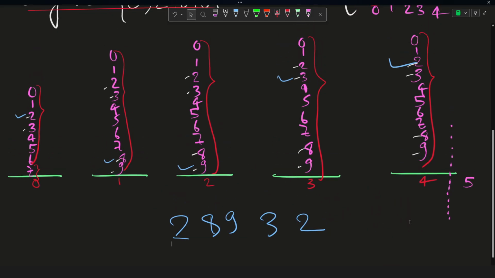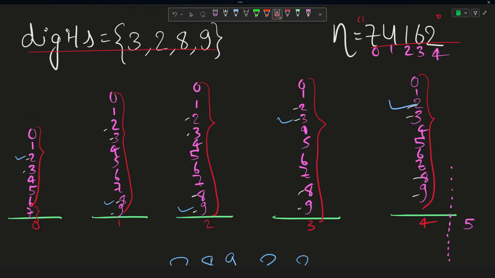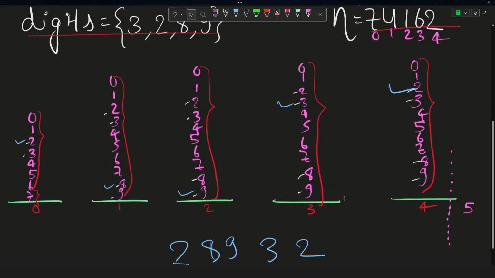And in this way only we will try out each and every other possibility, because if you do it this way, then recursively it will try out each and every possibility, because initially we had the possibility of 2 and 3, then for the next we had the possibility of 2, 3, 8, 9, and again 2, 3, 8, 9, and again 2, 3, 8, 9. So that's why by doing it like this, all the possible integers will be checked automatically. So I think this is the most important concept here till now.